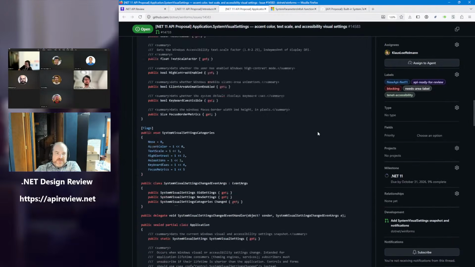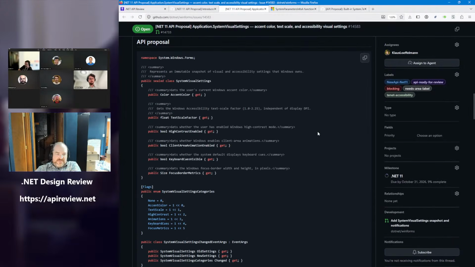I don't think we need to slap accessibility in anywhere because, again, client area animation for some people is setting off their epilepsy, and for some people it's stop wearing down my battery. So it's not always an accessibility feature. On remote desktop servers, when you have a really bad connection, that can be annoying too, because it just eats up the bandwidth. So us trying to figure out which things we should call accessibility is not going to be a winning move. The only winning move is not to play the game.